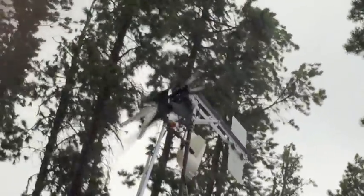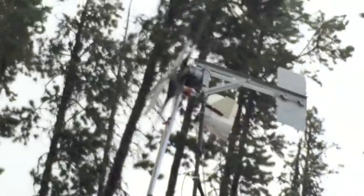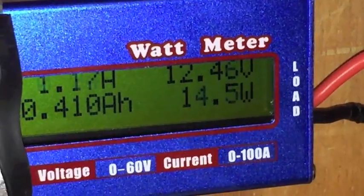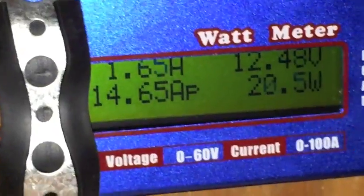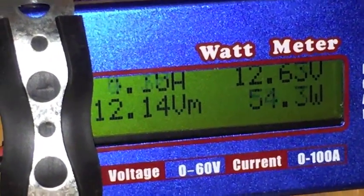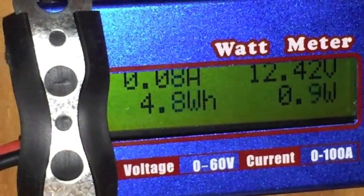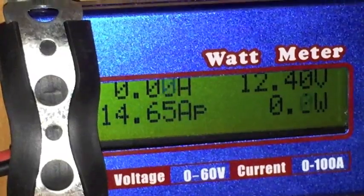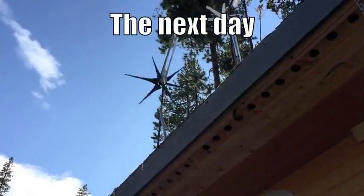It's really windy here — we're having a bit of a windstorm right now, with real good gusts. This is actually my first real-time test with everything all hooked up. The big wind turbine isn't really doing as much as I thought it would, but you can't complain — wind turbine's getting some good speed.